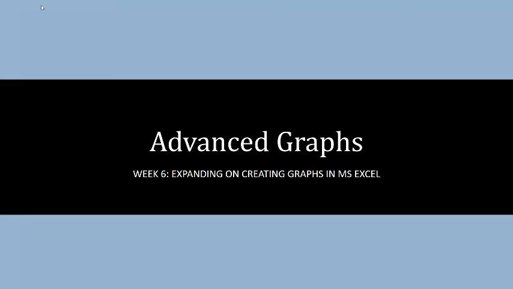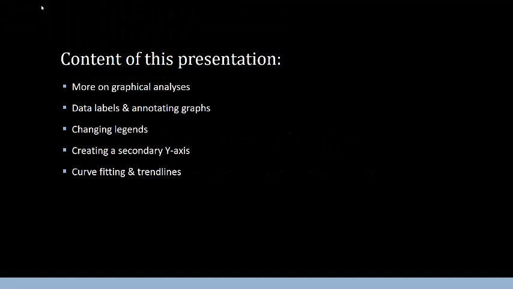All right, it's week 6, and this is Dr. Ramlow, and we are talking about advanced graphs. So last time we started looking at just the basics of making a graph, different types of graphs. Now we're going to extend this into more graphical analyses of data, data labels, and annotating graphs. We peeked a little bit at that last week, but we're going to talk more about that.